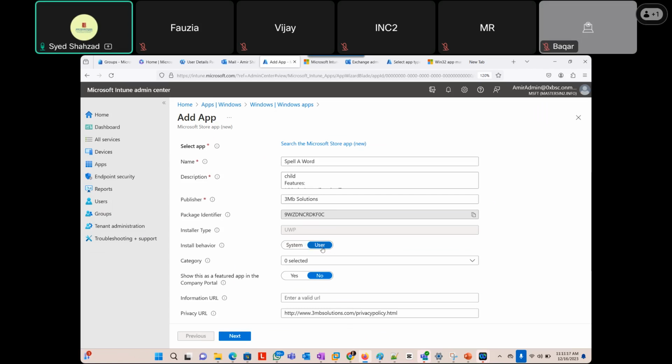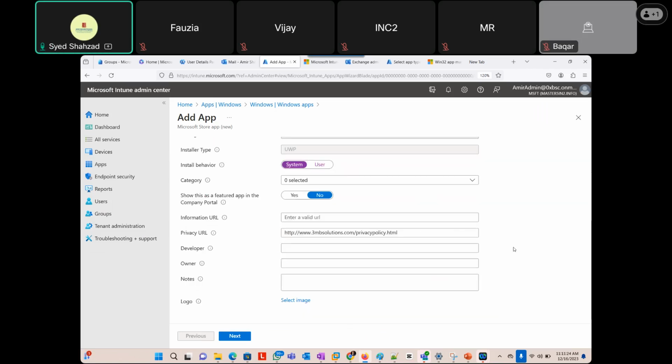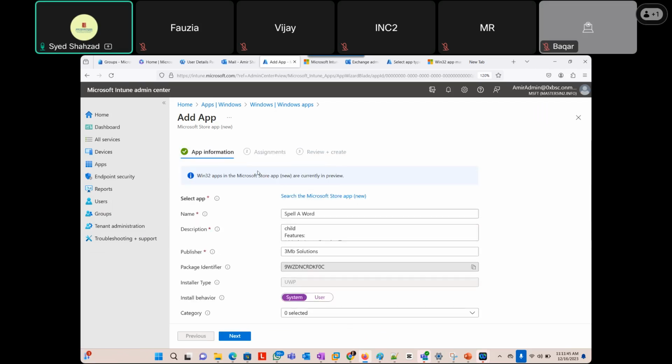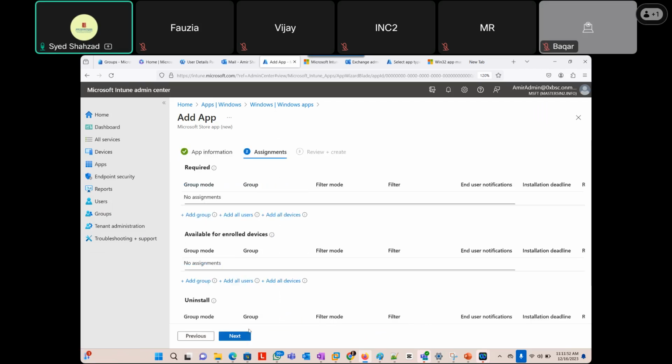Now, suppose I go for a user here, or maybe system, all users. How about that? All users. So this means that whatever machine is connected to our Azure, all machines are going to get it. All right. Okay, once we have done that, it has filled up the first page. There's only two more. But when we go through other applications, there will be a lot of options here. But this is kind of straightforward.